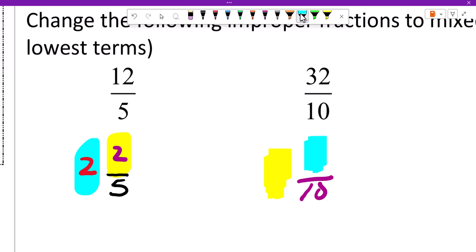Gabe, what is it? How many times does 10 fit into 32? 3 times. That gives us 30. What's left over? 2. So now technically, you could simplify that further. If it's 2 over 10, we simplify them. I'm not asking you to do that. All right? Well, it does say in lowest terms. Right? Oh, well, just not today.